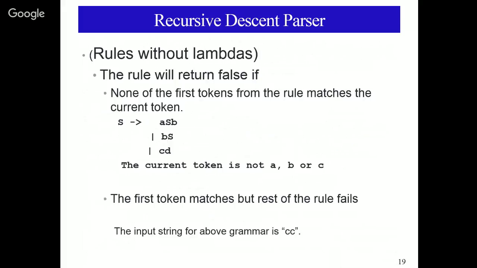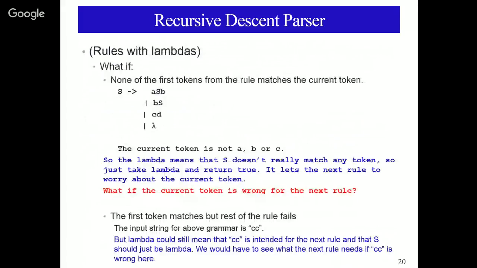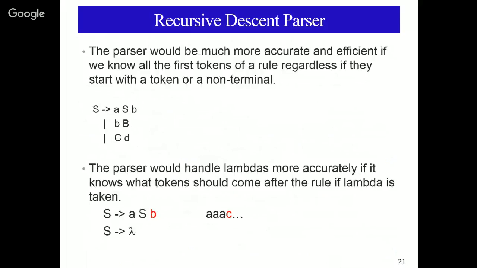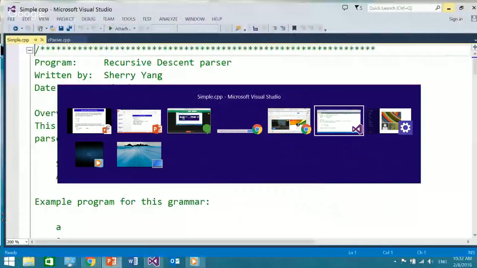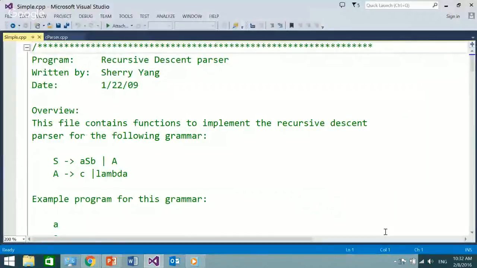I think at this point, I'm going to stop the slides here. This set of slides actually goes with the idea of the first and the follow set, which we're going to take a look at in week 6. By this point, I actually like to switch over to some sample code. I gave you some sample code, and I hope this is big enough to show up in the video.